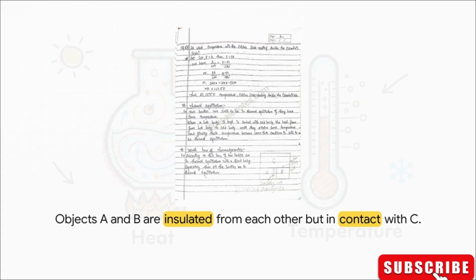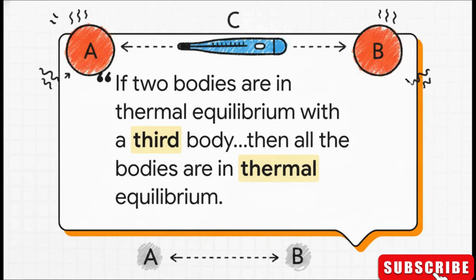The answer is actually the foundation of a major law of physics. This right here, this is the 0th law of thermodynamics. It basically says that if A reaches the same temperature as C and B also reaches the same temperature as C, then A and B must be the same temperature as each other. It sounds almost obvious, right? Like, duh. But it is so important because it's the very reason thermometers work at all.